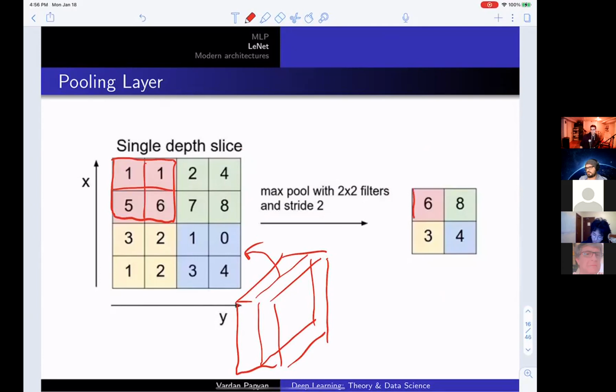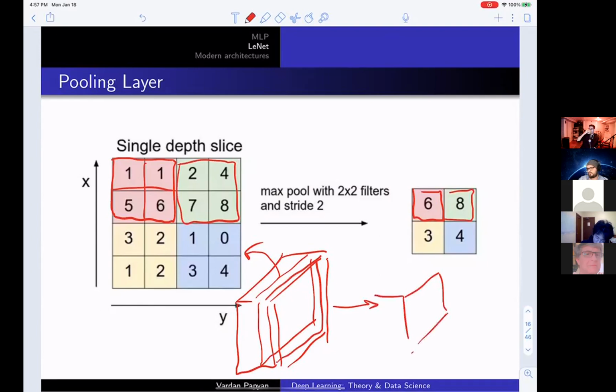These are the most commonly used. So here we replace by the maximum, which is 6. Then we take the second neighborhood, which is the green neighborhood here, and you replace it by a scalar, which is the maximum, that's 8, and so on. Now you do this independently for each one of the slices or for each one of the channels here. So what does pooling do to this three-dimensional tensor? It changes the dimension so that in this case, the height and the width are going to be 2 times smaller. So it's going to be height over 2, width over 2, and the same number of channels.